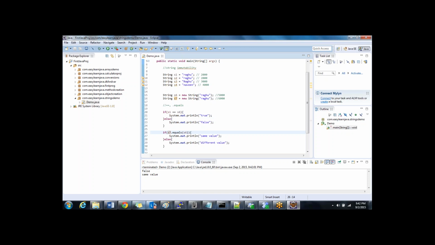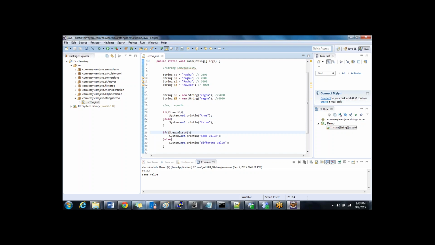Good, very good. Okay, so equal to is a comparison operator. So if I want to check two things, like if both are equal or not, then I use an equal to operator and check if both are equal or not. So in the concept of strings, I can check if everything is pointing to the same memory location or not. Understand here, string is not a primitive data type. That is the reason why it is comparing the actual addresses.